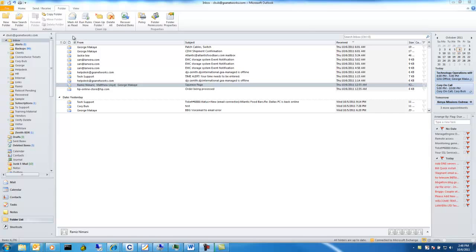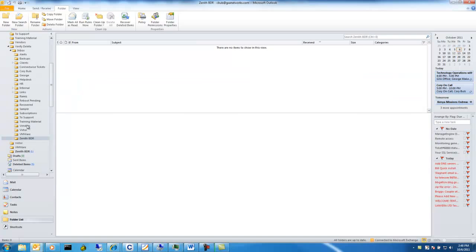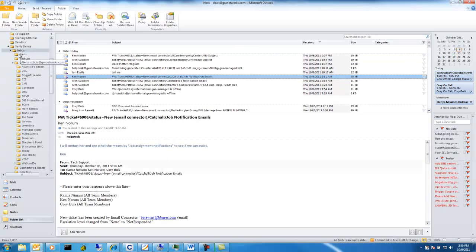All right, now that we're back, we're going to go to this verify delete folder, and we can see I now have an inbox under here, which mimics everything that I have here. Any items that got cleaned up from any of these folders would go in the appropriate folder right here. So anything that got deleted from my clients folder, any of my clients, there should be emails here. There should be emails directly in my inbox as well, and those are going to be the ones that have the most items in them.